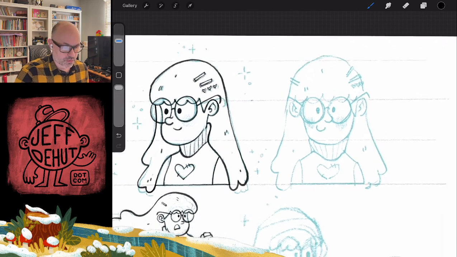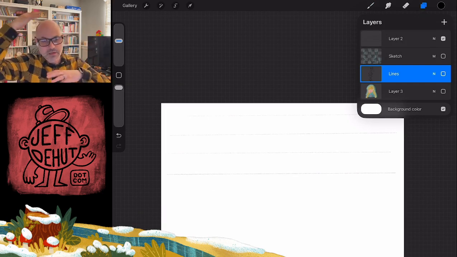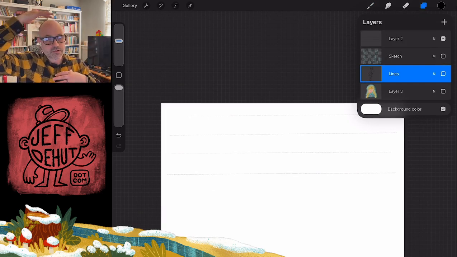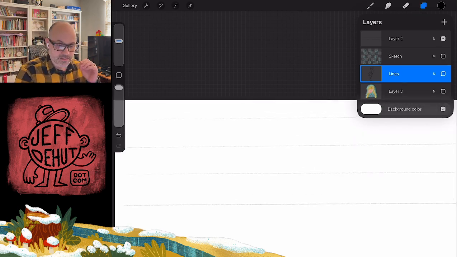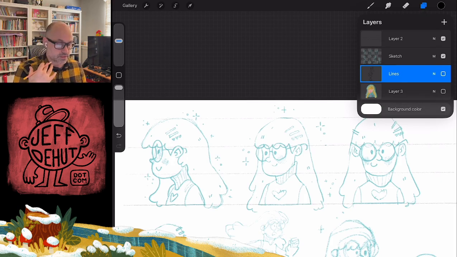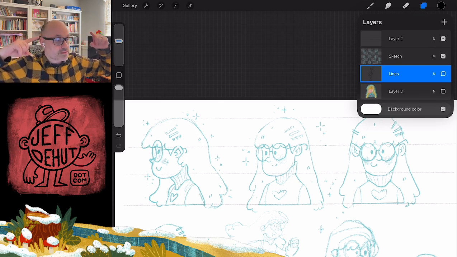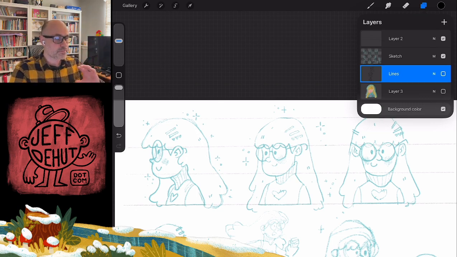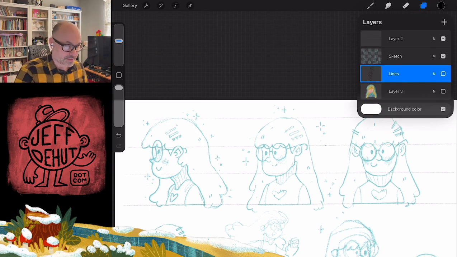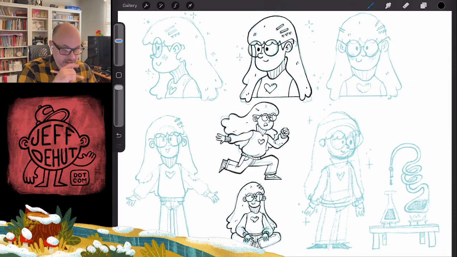And for these headshots up here, I think you can see it here on the recording, I actually have a layer. I drew one of the sketches of the character's head, and I blocked in these lines of important landmarks where the top of the head was, and about where the chin was, and about where the hairline is, where her bangs are, just to kind of block in some of the important landmarks. So as I was doing the different views, I can keep those in the same proportion, right? That's the idea.